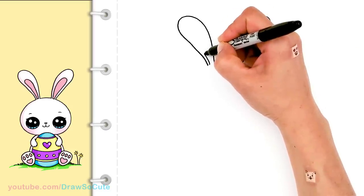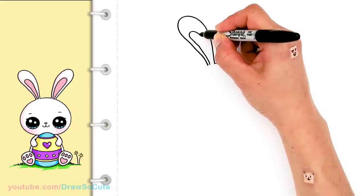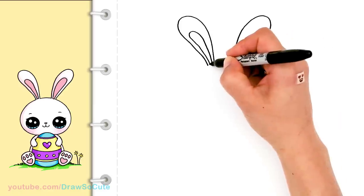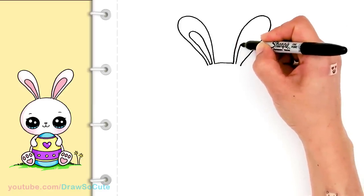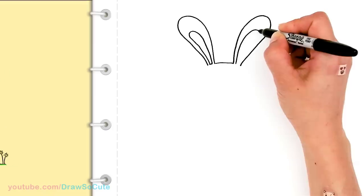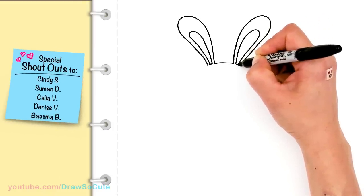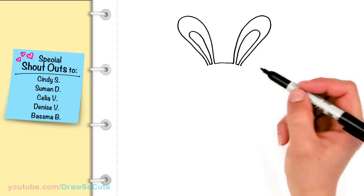Now let's come inside and we're going to give it some details for the inside of the ear. So we're just going to follow the outside curve and bring it around and back. And then just connect it. So same thing over here. And back. And connect it. So we got the two little ears, well, two big ears in.